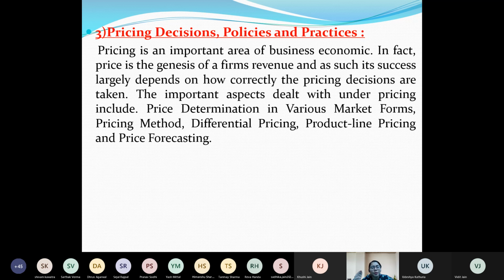Many times you can see that on the back of many products the price is written, right, like on honey or milk products, it will be written how much it is within Delhi and how much outside Delhi, right. So how differential prices are made, how competitive prices are made. We will study in our third unit how in different kinds of markets price decisions are taken, right? How according to the nature of the demand prices are ascertained, right?